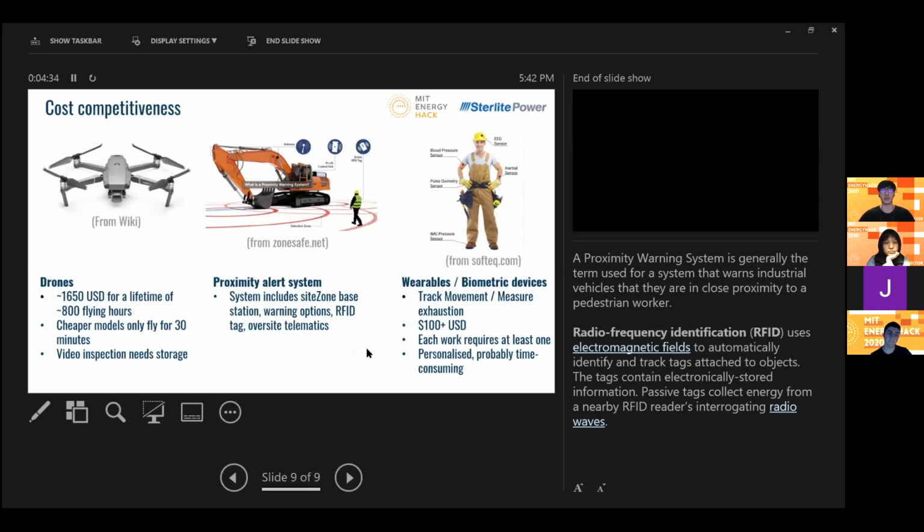For the second one, the proximity alert system, this system has several components, which involve a higher implementation cost, while our device is just a single piece of equipment. And for the wearable biometric device, every worker has to carry one, so there will be a higher cost than our device. So to sum up, our device is a low-tech implementation providing a high-tech solution, and it is portable, easy to implement, cost competitive, as well as scalable. Thank you.